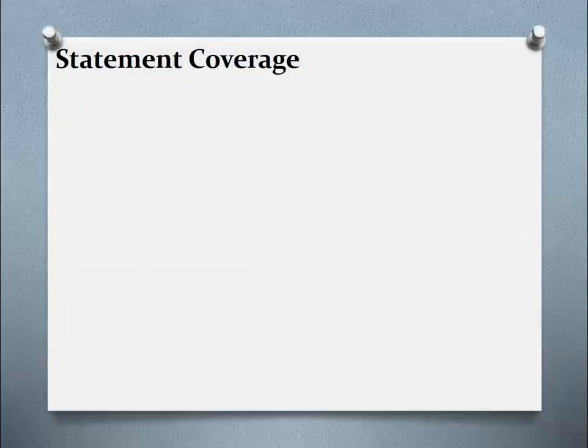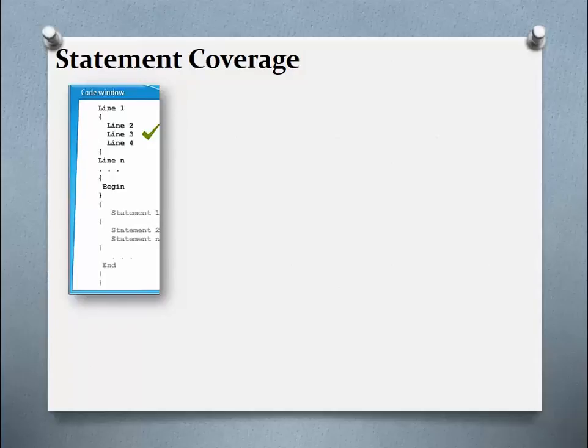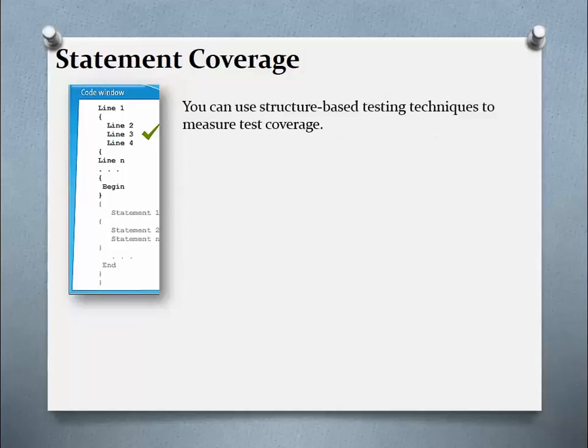White box techniques, also known as structural or structure-based techniques, are based on an analysis of the structure of the component or system. White box techniques use information about how the software is constructed to derive the test cases. For example, using the structure of the code and the design specification to derive the test cases. You can use structure-based testing techniques to measure test coverage.